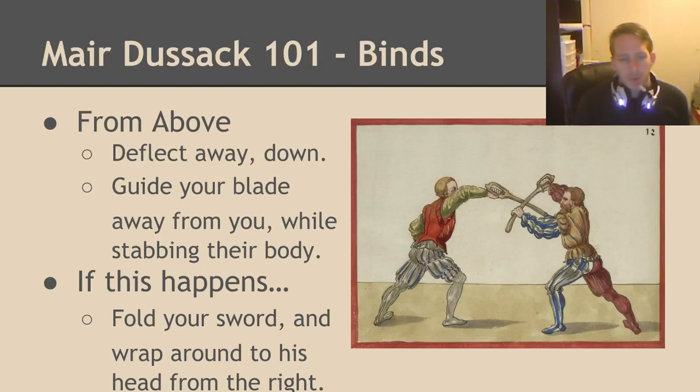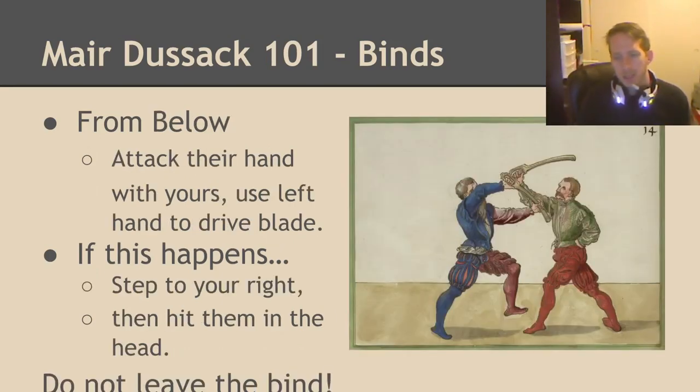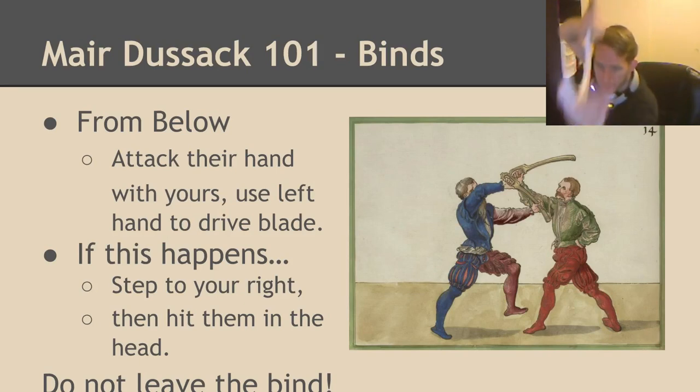Now, if someone's coming from above, if you are able to bind someone from above, rather, this is actually done from an Absetzen that he then turns and pushes down. So he goes like this to this. This previous one can be done in a Krone. This would all make a lot more sense if I had a Dussack instead of a sickle, but just imagine. So we have a Krone here, and this is where this is sort of done with.